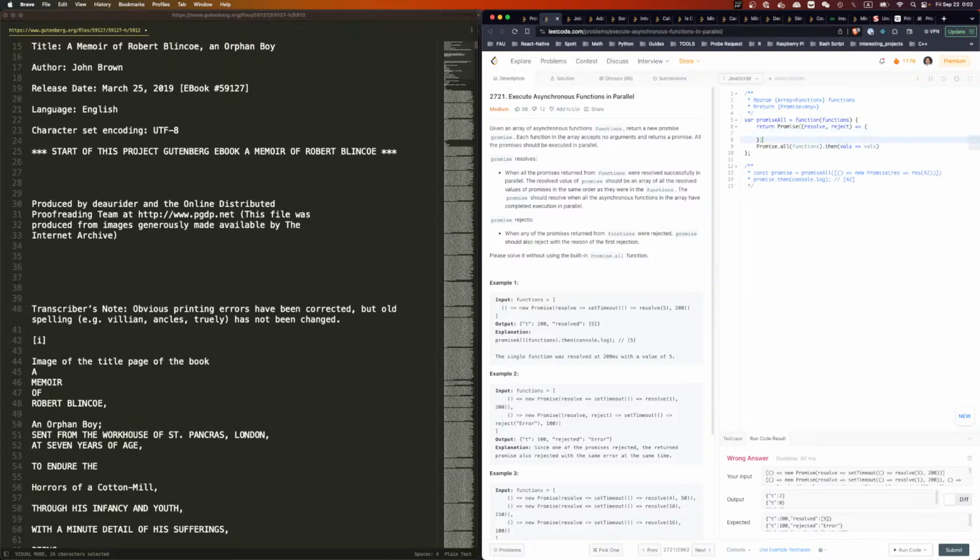And we can say resolve vals, then .catch error, reject error. Maybe this is the way to go.